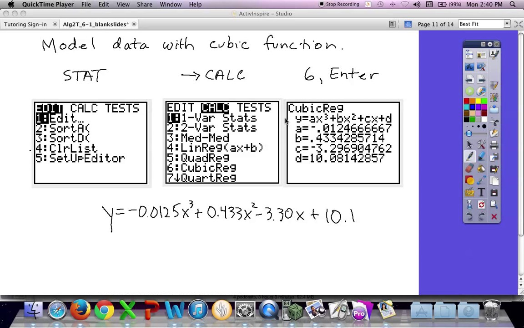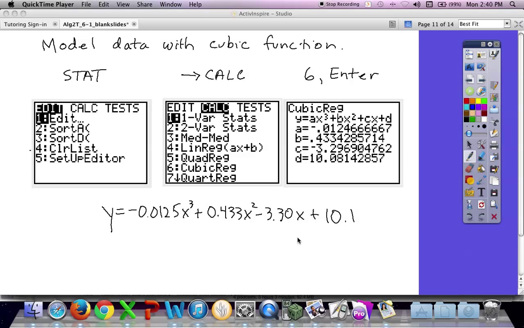And if you've done it right, it's going to give you the standard form, ax to the third plus bx squared plus cx plus d. And then it tells you what the values of a, b, c, and d are. Right? If you do this on a test, you've got to write those numbers in the place of a, b, c, and d. Don't just stop at that screen or copy the screen. Make the equation that you mean.